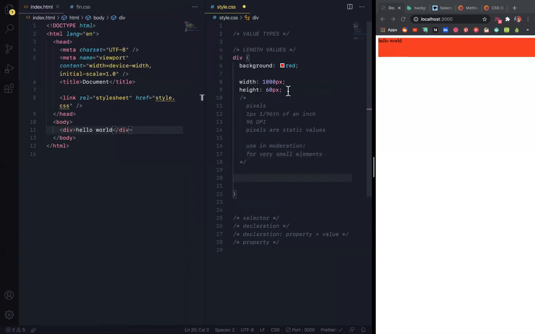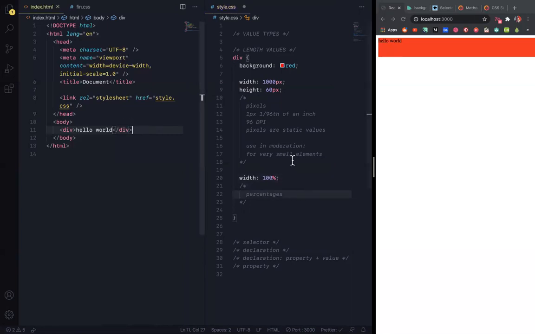Another size value we may have is percentages. Percentages are basically relative sizes. If I say 100%, I'm asking, of course, 100% of what? Let me write this down. Percentages are relative to the element that is containing the element that you're setting up.